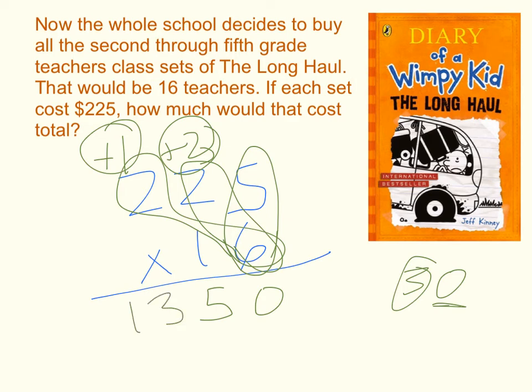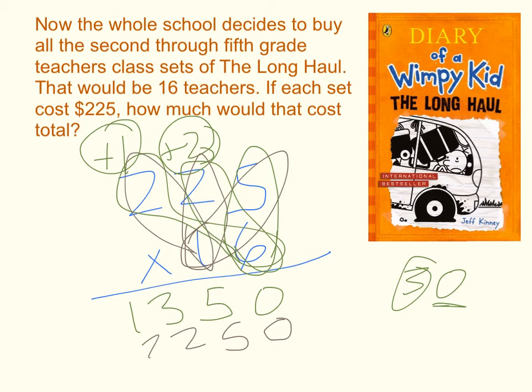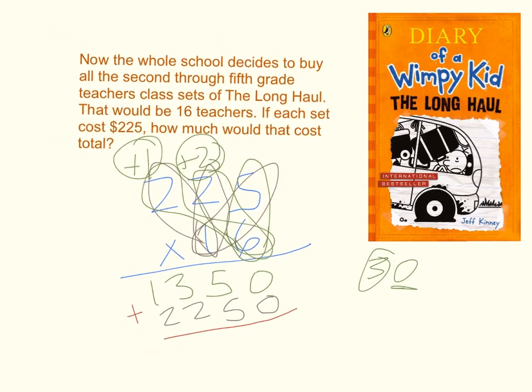Now here's the important step. I am moving over to my 10's place, so I'll need to make sure that I drop in a 0 there. Then I'll multiply this. 1 times 5 is 5. 1 times 2 is 2. 1 times 2 is also 2. Now my final step is going to be making sure that I add this all up. So I didn't leave myself very much room here, so I'm going to make that slightly smaller.